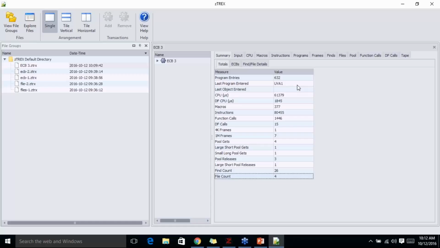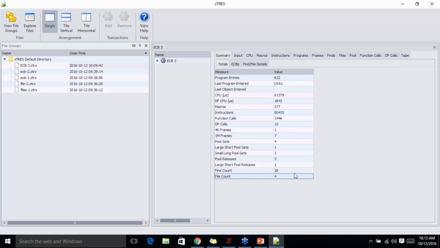And there is a question. Yeah, it's about CPU utilization. Did you say the CPU number was the number of MIPS used? It's actually microseconds. CPU utilization is calculated in microseconds. That is what we have displayed here, not the MIPS. I just used the word MIPS so that people in the TPF world, who are well versed with MIPS, would understand. That's why I used the word MIPS. Did I answer your question?